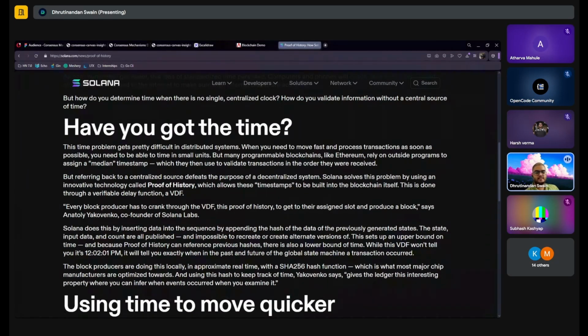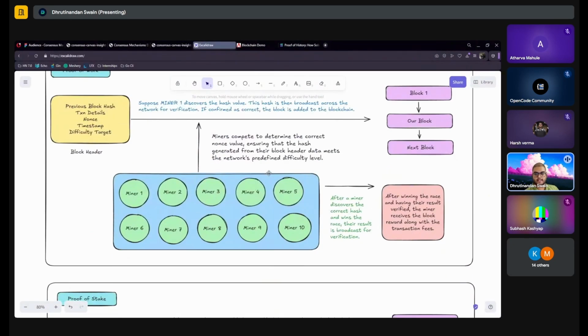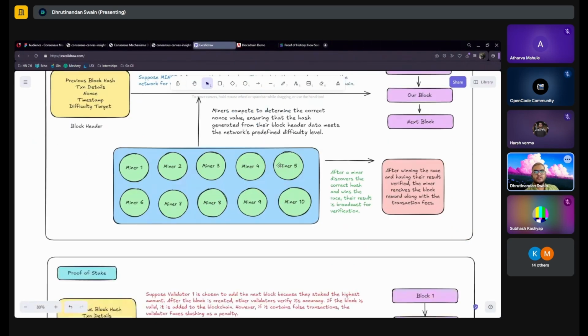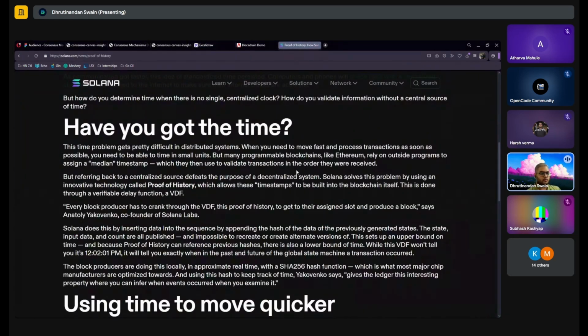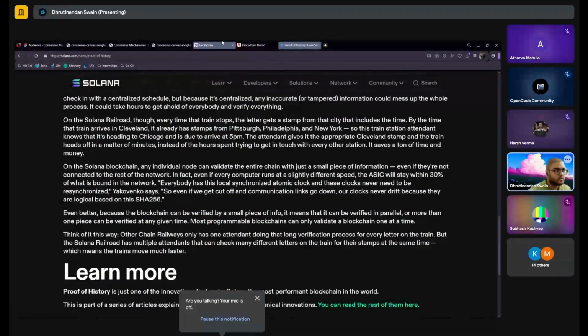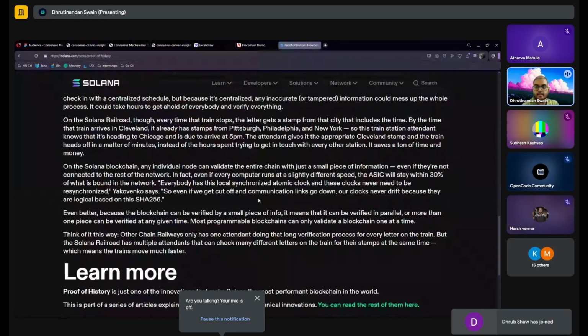So, as you can see, in the previous consensus mechanisms, proof of stake as well as proof of work, the validators or the miners choose from the pool of transactions depending upon the transaction fee they paid, transaction age, and transaction size as well. But in proof of history, the concept is a bit new. They are using a concept of timestamps and verifiable delay functions. So let me explain what that means. When a transaction enters a blockchain network, the transaction is given a timestamp.